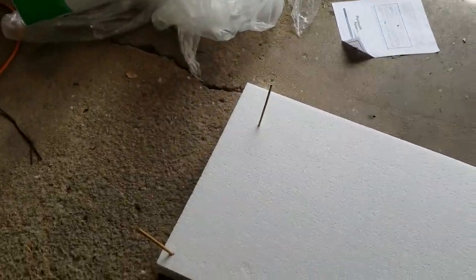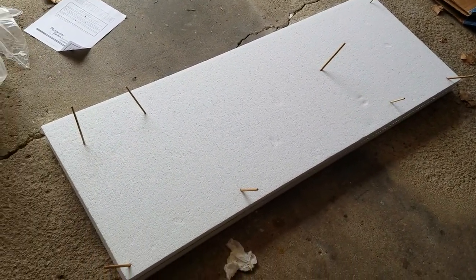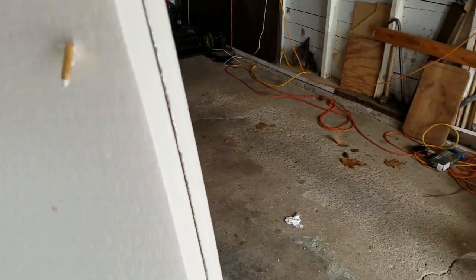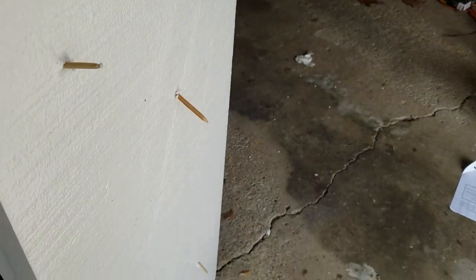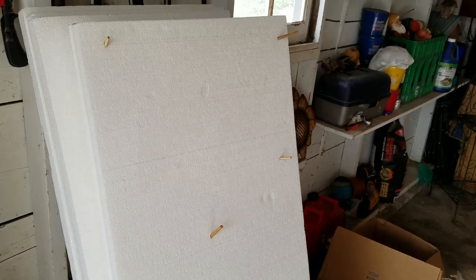They say to put the skewers in at odd angles. Shooting and doing this one-handed isn't easy, but essentially here's what I'm doing. That should do it — we'll just give that some time to cure, like maybe a half hour. So I've now got a two-inch thick piece of foam with skewers going all the way through it at odd and irregular angles, with the intention that this Great Stuff will hopefully bind those two pieces together. Because if not, I'm going to have to peel a lot more. But we'll give this a shot.